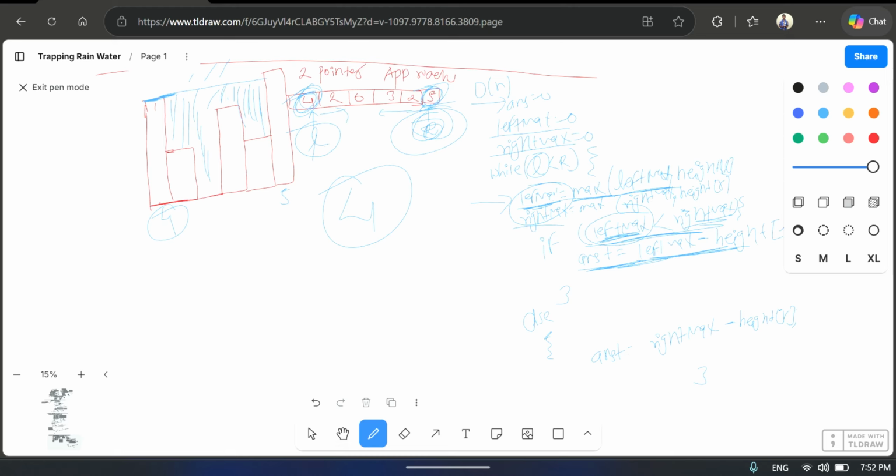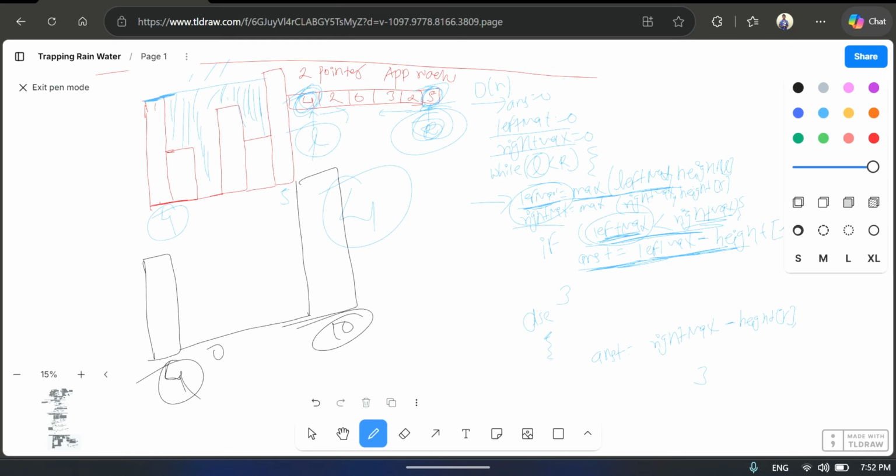To easily understand, I will show a diagram here. So let's assume this has a height of 4, right? And let's assume this has a height of 10. So 4, 10, and here it's 0. It doesn't have any height. Now when it rains, let's say you have a left max of 4 and then the right max of 10, right?